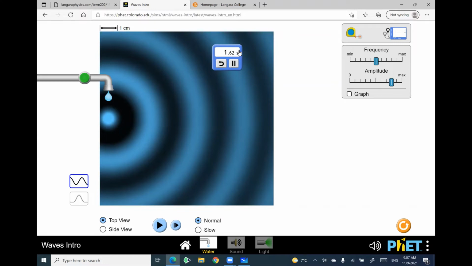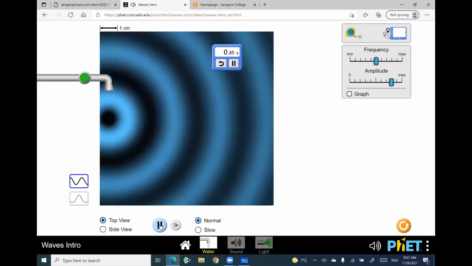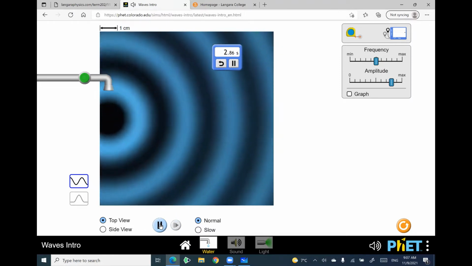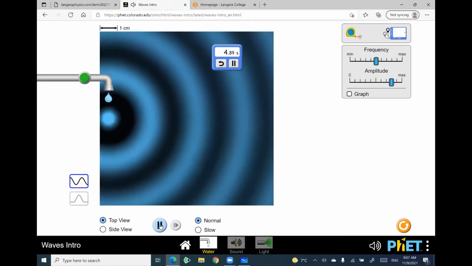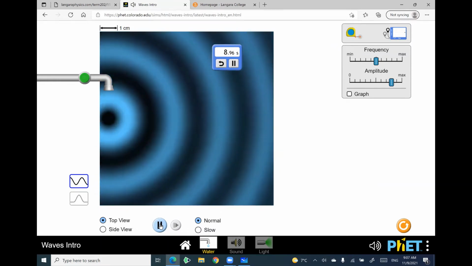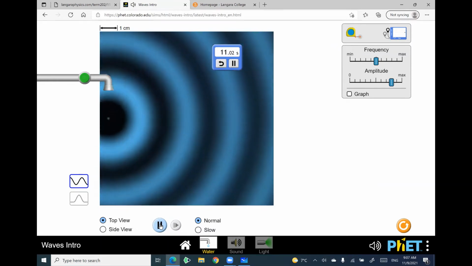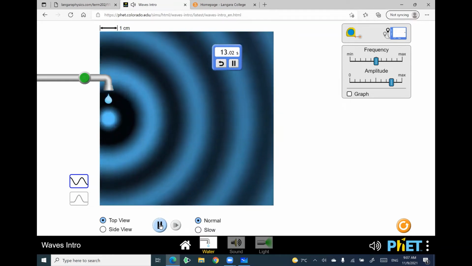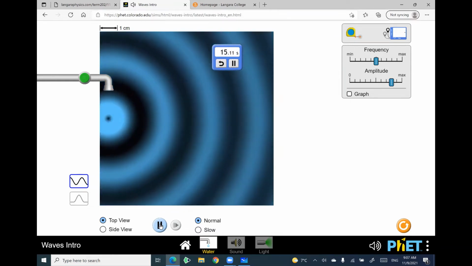When you measure 10 periods, this is 1 period. Let's restart. You say start and then count the water drops: 1, 2, 3, 4, 5, 6, 7, 8, 9.